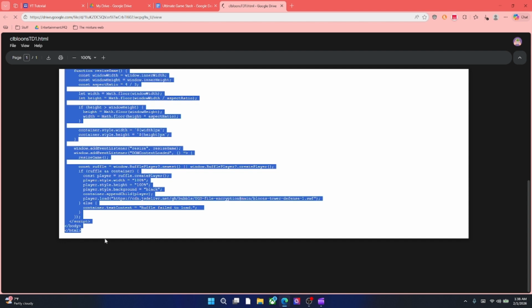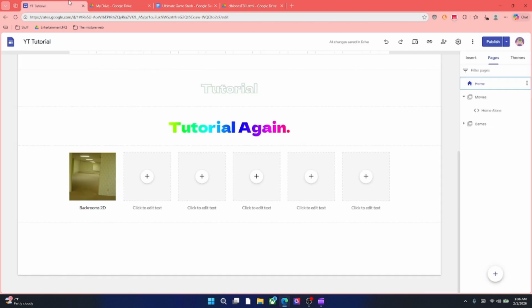Copy your code, just like before. Go back to your website. I like to put Flash, and then put it in games. And then I go into full page embed and put BTD1.